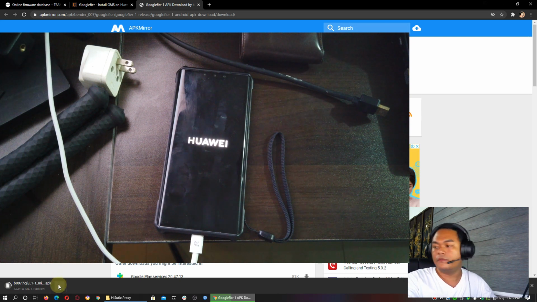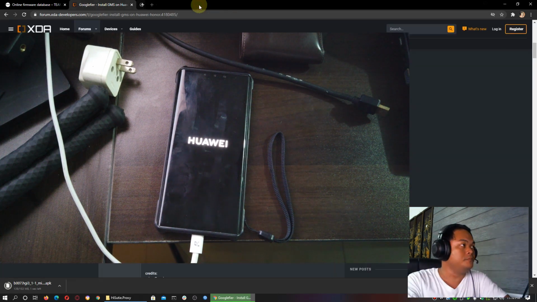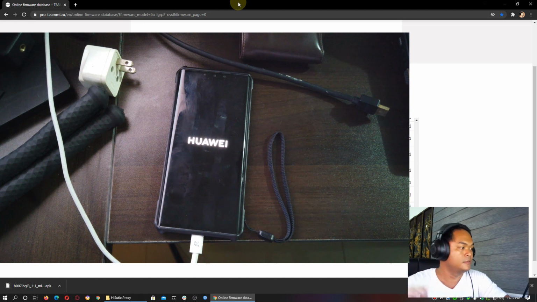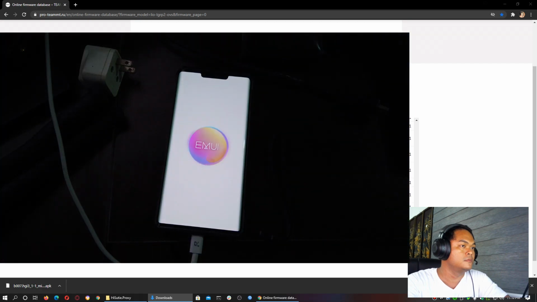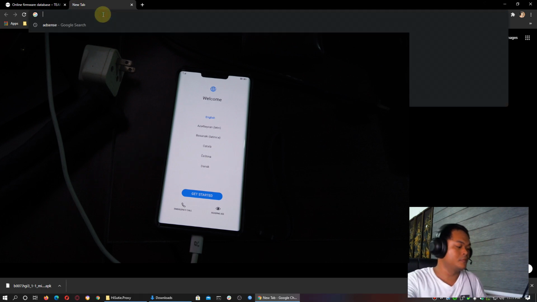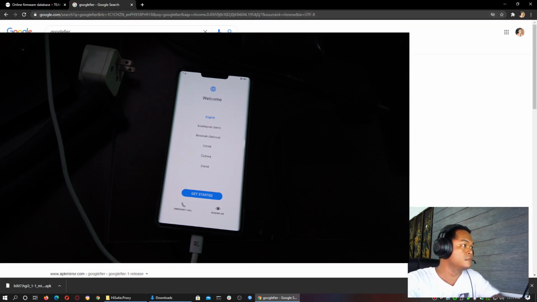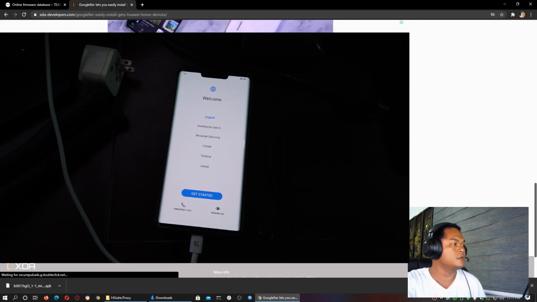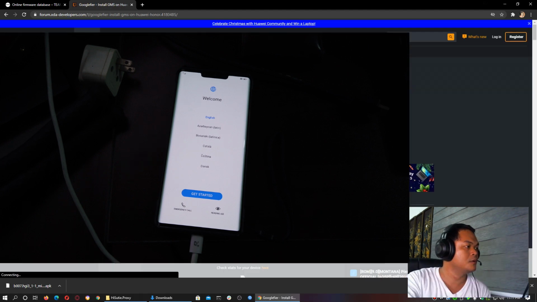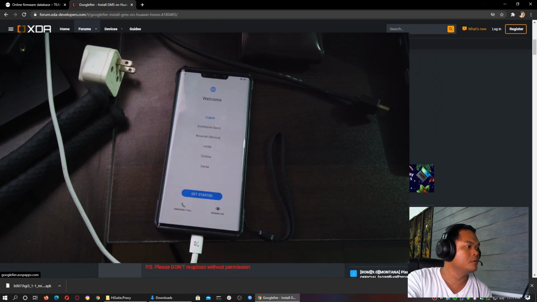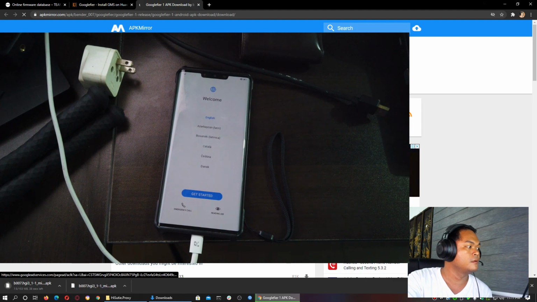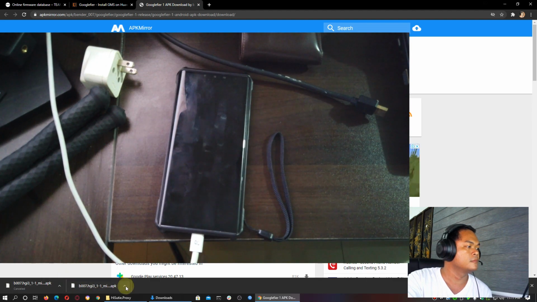Okay, it gave me this APK file, which I'm gonna save later on into its internal storage. Okay, let me have this ready here. But I think this is not the right one. Let me just see. It's the A, right? Pretty sure that's the one that I clicked a while ago. So let me just try again and see if I got the right one. Okay, it's the same. Alright.